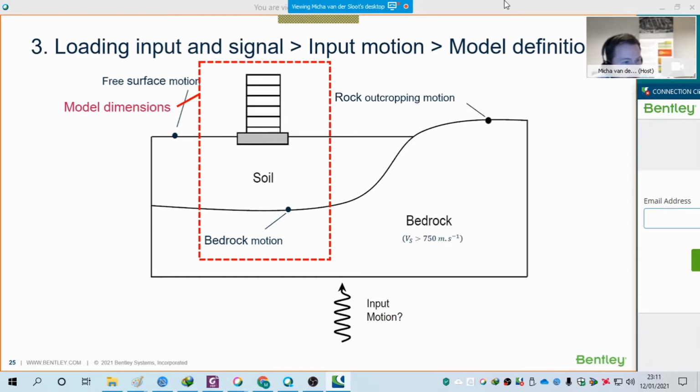What's the advised geometry limits for the dynamic analysis or earthquake analysis? If you think about geometry limits, say we have here our building and we have to choose, okay, how far do we have to go down and how far do we have to extend the model boundaries to the left and right. You have to put your boundaries further away than for a static analysis, simply because waves travel all the way to the boundary, and they might reflect on the boundary and then travel backwards. So in order to not have such an influence on your analysis, you must place your boundaries sufficiently far away.